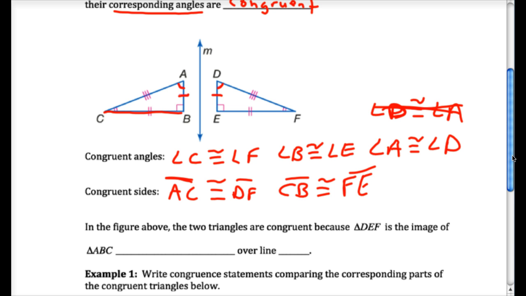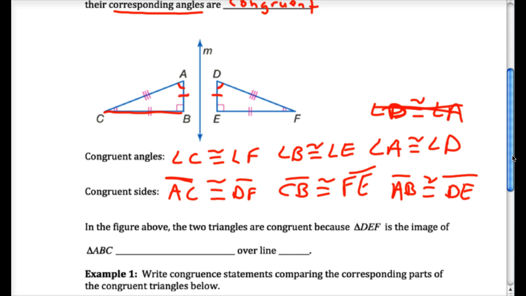And who can give me the third pair? Let's go. Every hand in this room should be up. Fire up, people. Maybe the motivation speech this morning. Go ahead, Henley. Angle AB is, it's not an angle. Line AB. Yeah, side AB. AB is congruent to DE. Very good. Put little lines over it.